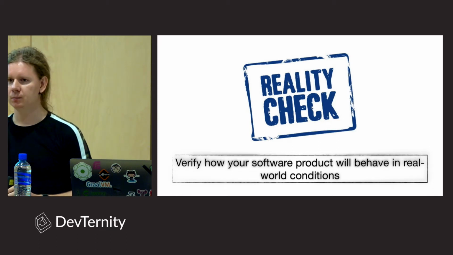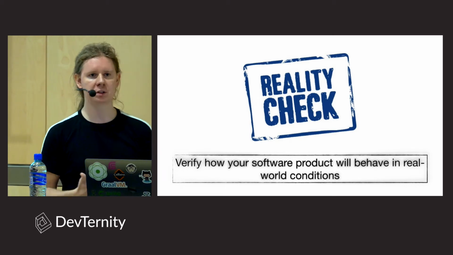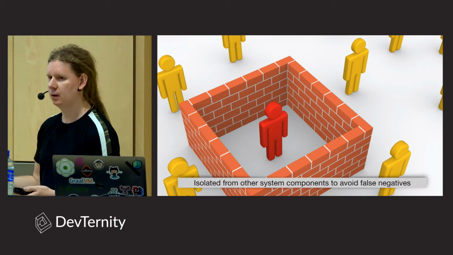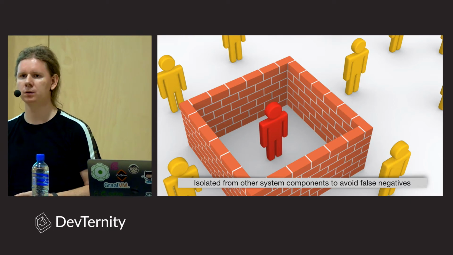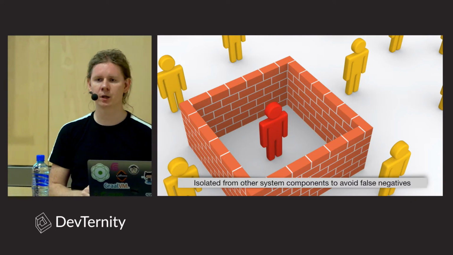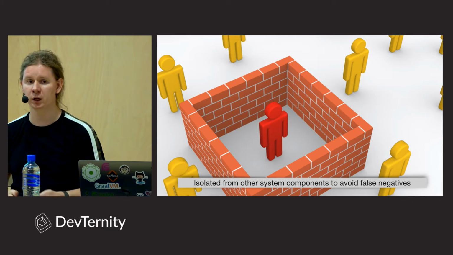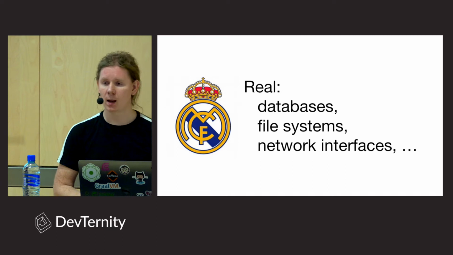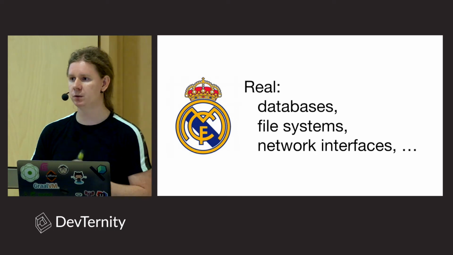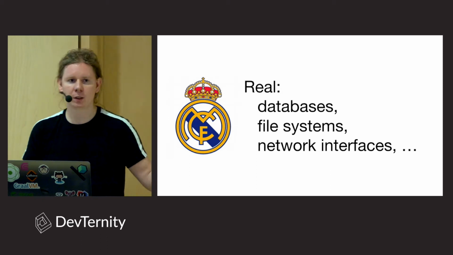And integration testing helps us to perform the reality check, what will happen in a real-world scenario with real databases and other stuff when we are isolated, which means that only one component we own will be started from our system, and other components we will start because we know that this component is the same as the ones that we are running in production, some databases, let's say. And when I say we start databases, I mean real databases, not embedded ones, but the real ones. It's challenging, but we'll be talking about what we can do about it and how we can achieve it.